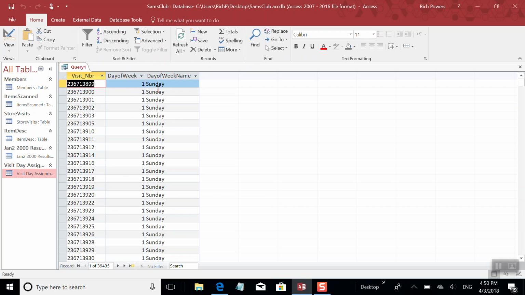All right, so we have the day of the week, we have the visit number, and as we can see, each one of these is a unique number. Remember, we talked about keys in tables. The visit number could be used as a key because it is a unique number. So when we have 39,000 of these, let's break them out into different days, assign them to the different days of the week because we have them. The visit number is really the record that the customer left as part of the logging in process of the visit.